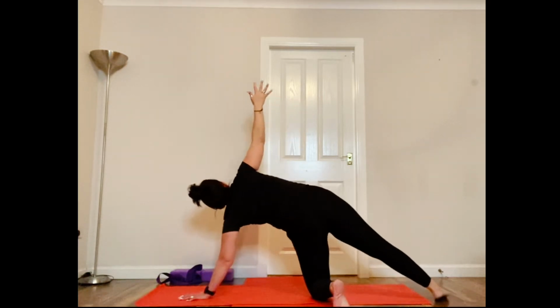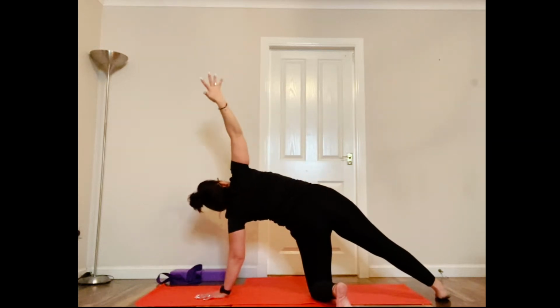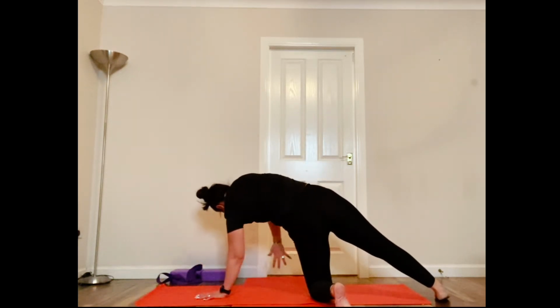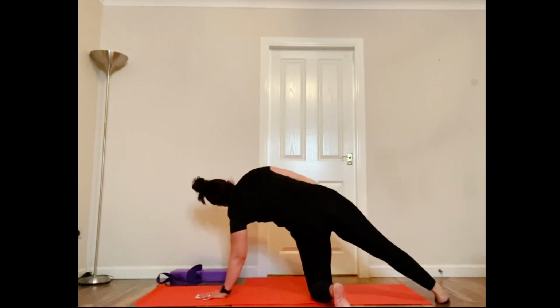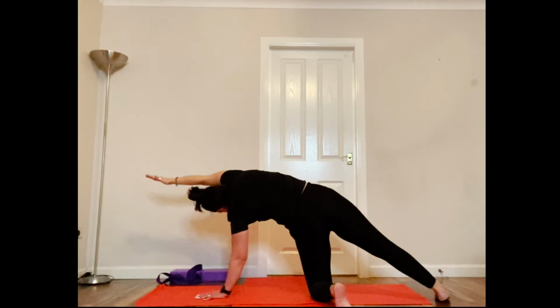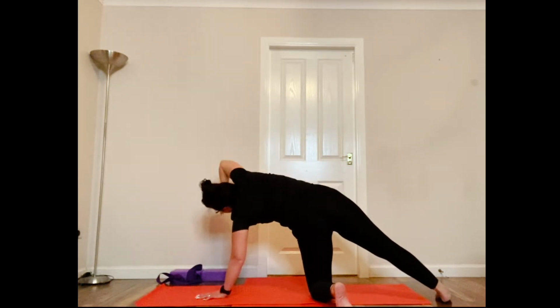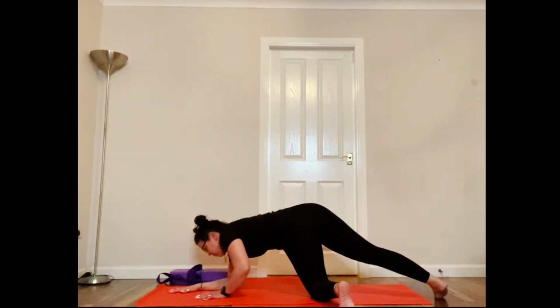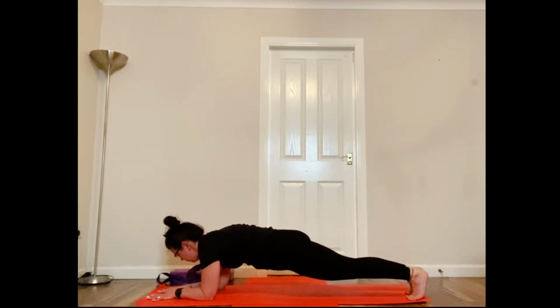You're going to come into a side plank. So that left hand stays on the floor, right foot comes out, and you're going to be doing some nice arm circles. So 3 or 4 arm circles going forward whilst you're in this supported plank. You can also go into full plank if you want to, if that suits you better. So the arm is coming forward, mobilising that entire joint, then coming back down to the front. But when you come to the front, come on to your forearms into a forearm plank. Push the heels back. Your hands and your elbows are shoulder width apart.